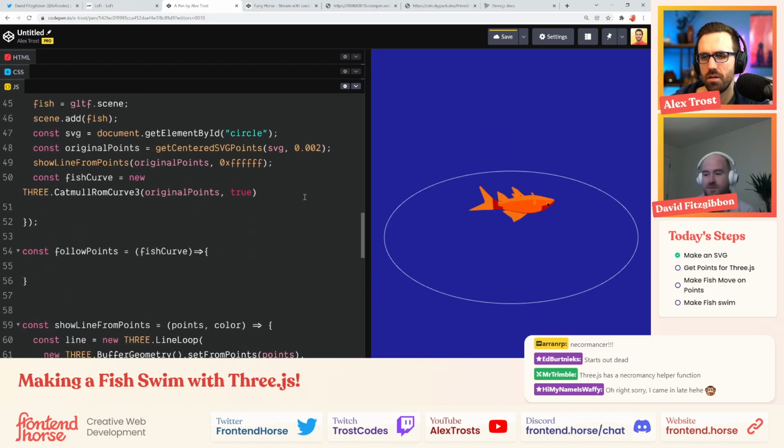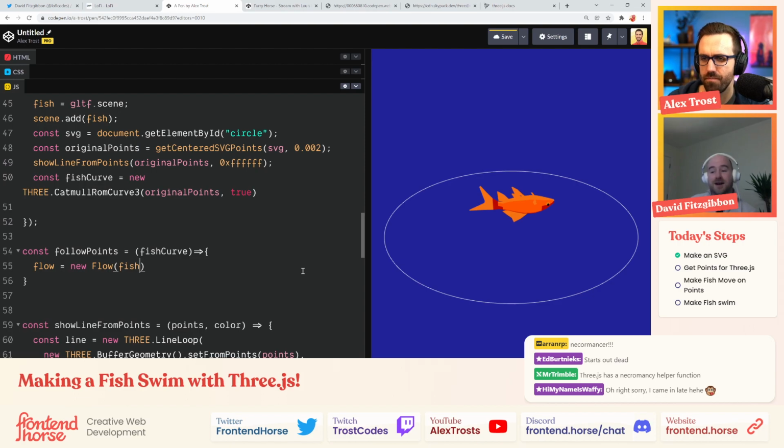Cool. So in follow points, we're going to have flow equals new flow. And now we're going to pass it fish. So this is telling the flow module, this is the model that we want to play with. Okay, cool.